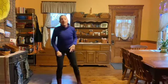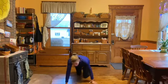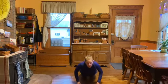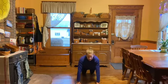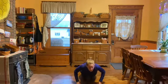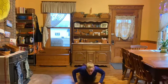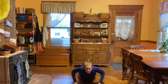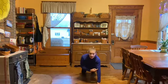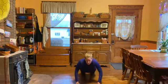Squat and lunge. Okay, then I want you to get down for push-ups as if you have a partner. If you have a partner, this is even better. But you're going to do a push-up facing your partner, and you're going to come up and you're going to tap hands. Push-up, tap hands. If you don't have a partner, push up here, tap the floor. Push-up, tap the floor. Or push-up and tap a piece of furniture, but tap something. I don't want you just doing push-ups. I want you to have to balance yourself on one arm, which disturbs your equilibrium, which makes your muscles work harder.